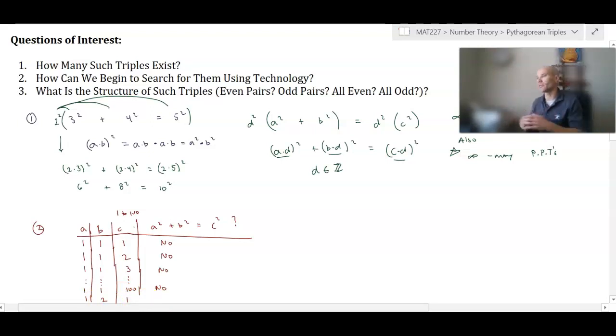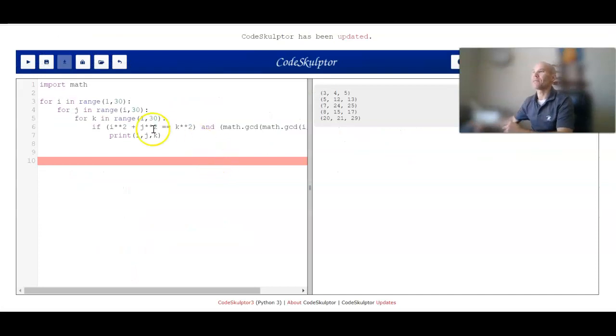Now I've written a little procedure to do this for us. This is in Python, and it does precisely what I just described. We're going to write a loop that selects values of A, B, and C. It starts off with A at 1, and then B will be the value of A. Then we check the values of C. So we'll have 1, 1, 1, 1, 1, 2, 1, 1, 3, etc. And we'll toggle through all the values of A and B, and C.